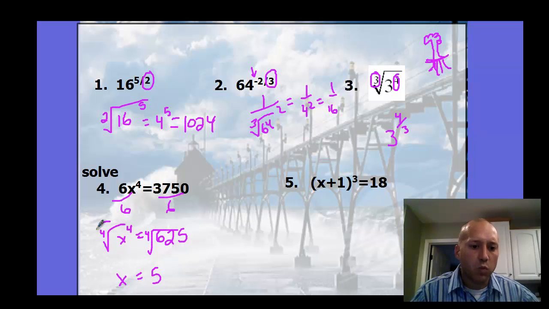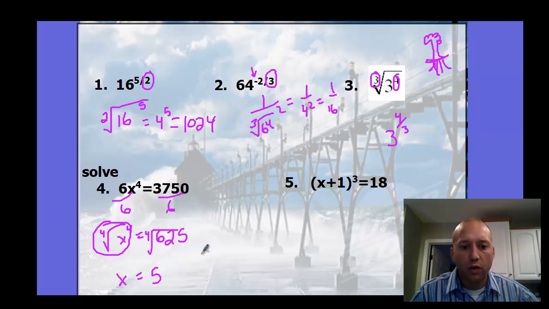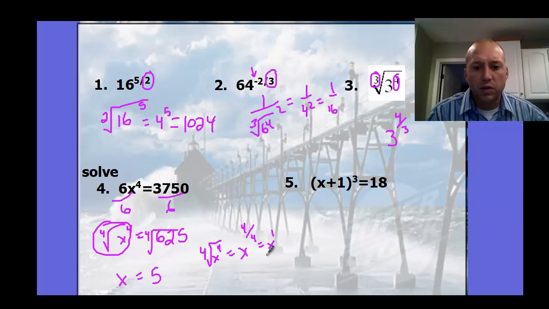And you can think about this. What does this mean? What is the fourth root of x to the fourth the same as? If we put that into exponent form, it's going to be x to the power of, the exponent is 4, the root is 4, which is x to the first power, 4 divided by 4. So you can see how those undo each other, the opposite. And so this is how we get the x.